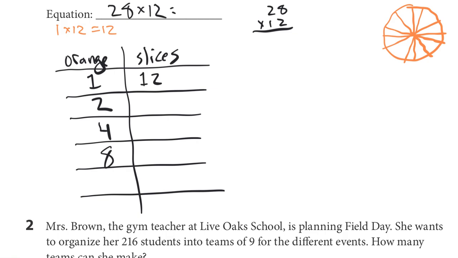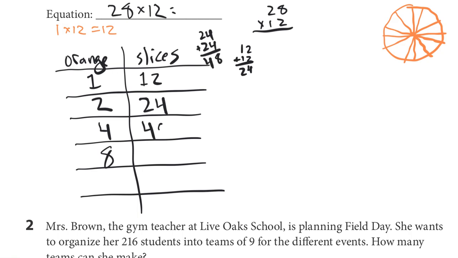Now let's figure out our answers on the right side. So if I doubled 1 into 2, let's double 12. If you're not sure, you could always work it out on the side. 12 plus 12 is 24. By the way, you're allowed to pause this video and work it out on your own. And then if we double 2 into 4, we need to double 24. Once again, you have all of this paper to do all of your figuring on so that you don't have to do all of these in your head.